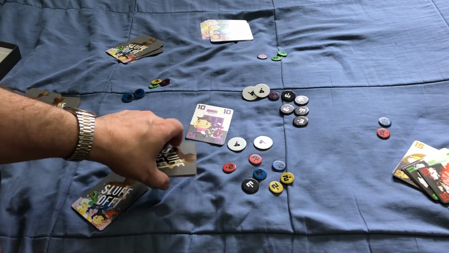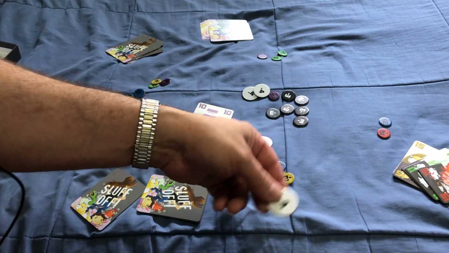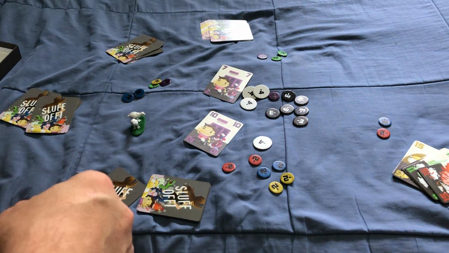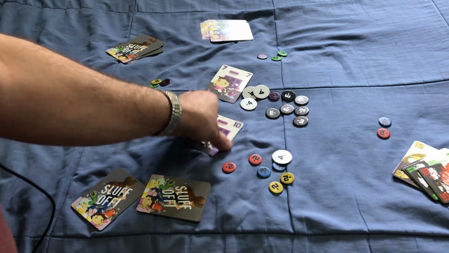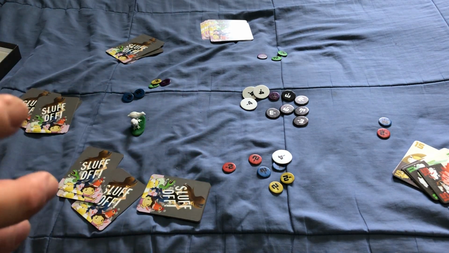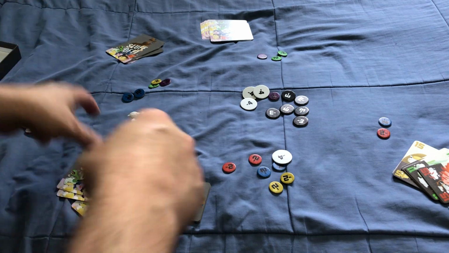In this case though, since I don't have purple and I win the trick, I can actually use one of these. If I win this trick with the purple, let's say this was played and this was played and whatever else was played, and I win the trick, then I can get rid of one of these. That's how you get rid of these wild ones, is by winning tricks of a color that you don't have and then getting rid of that.